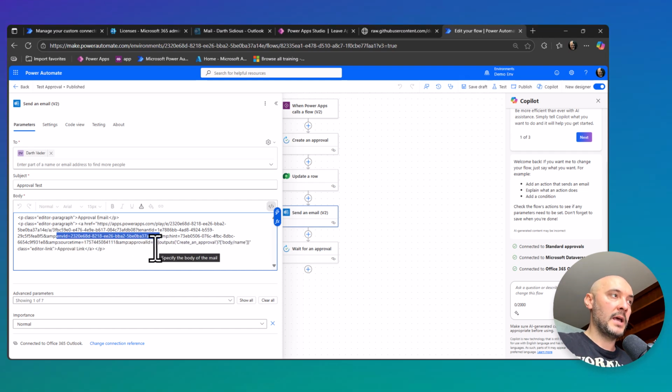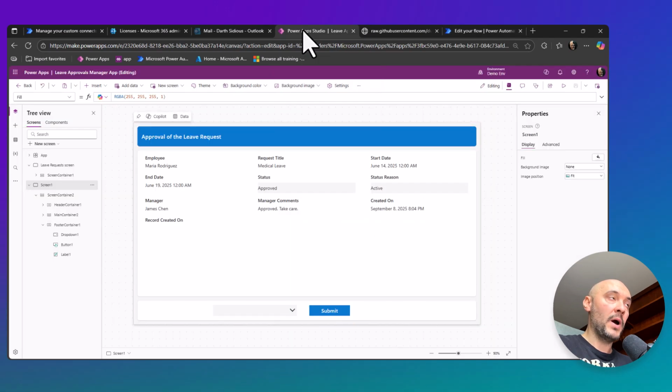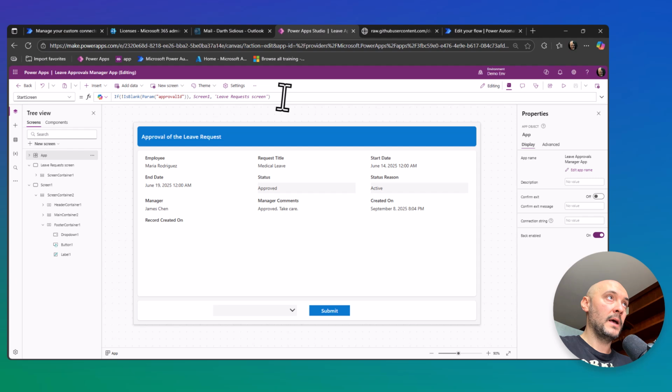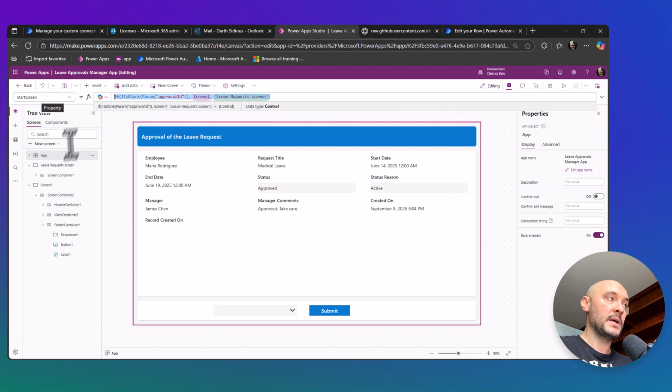And then when I send this link to the users, the environment ID and the approval ID are taken from that URL and used in the logic. So I check if the link contains the approval ID, then the app should automatically redirect the user to this screen. And that's done here on the start screen.